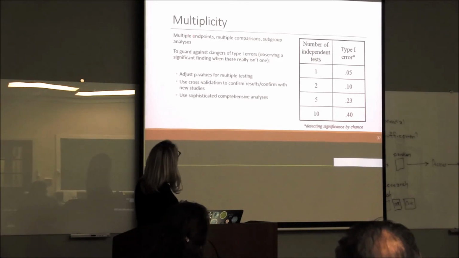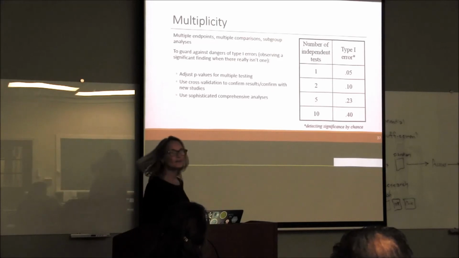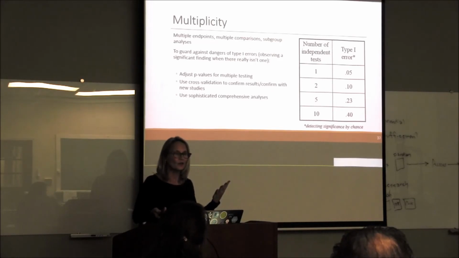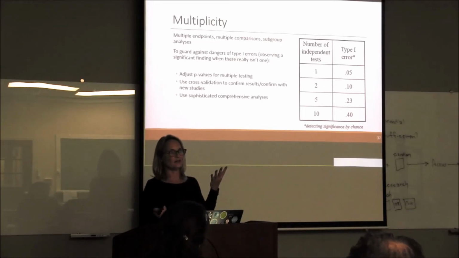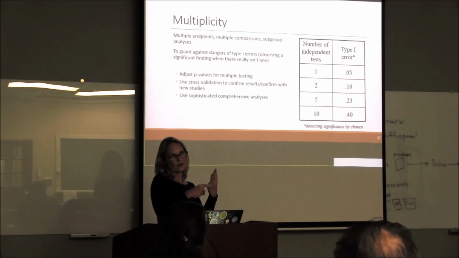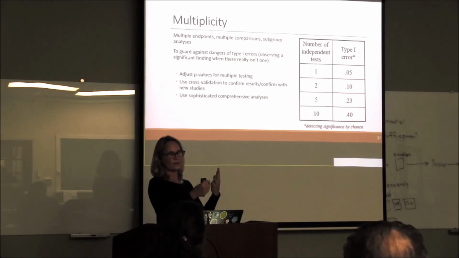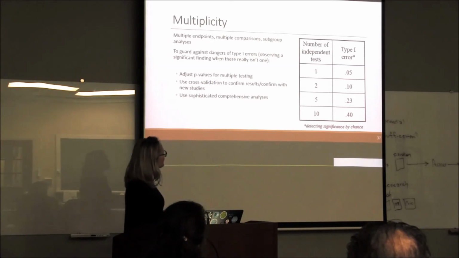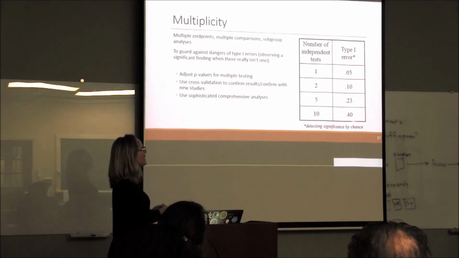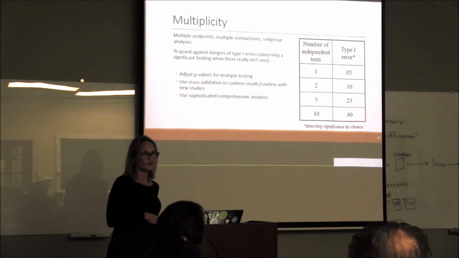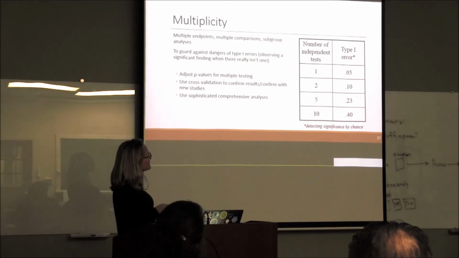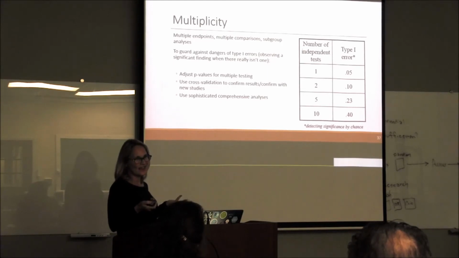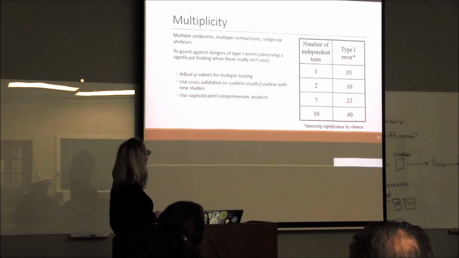So that was an example of having multiple endpoints, or you might have multiple comparisons. What if I have 4 treatment groups that I'm looking at, 3 dose levels and a placebo, and I want to compare 1 versus 2, 1 versus 3, 1 versus 4, 2 versus 3, 2 versus 4, right? If you have up to 10 p-values that you're generating, then your probability of a type 1 error is 40%. So you can see it's like exponential growth of these errors, and they're very common when people do quantitative research.